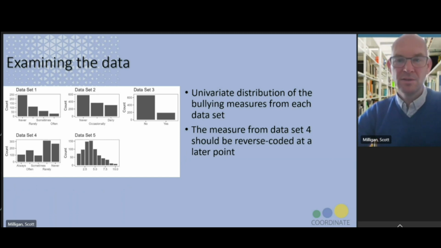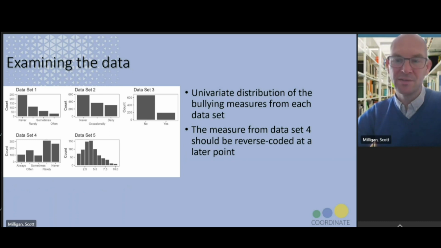So here I have the univariate distribution of each of the bullying measures from the data sets. One thing that we want to check is the direction of the measurement. It should be the same in all cases.